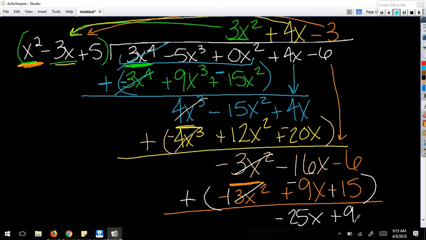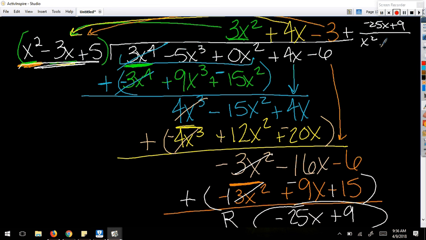I'm going to do the exact same thing here. I take the remainder, this is my remainder, and I say plus, I take the remainder, this looks terrible, but it's really not, over what I divided by. So this is the answer. What do you think? Yeah. It's a lot. If you don't keep up with your work being neat and everything, you'll get the wrong answer. The signs will kill you if you're not careful there as well.